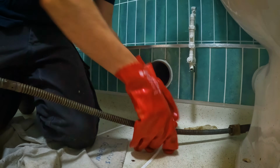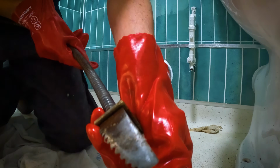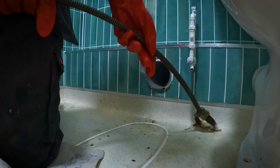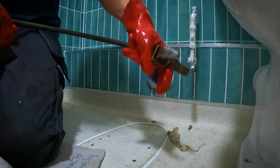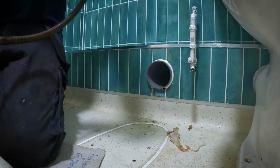So this blockage is actually so hard, it's wearing down the cutter on this machine. You can see how it's gone shiny on the end and not as pointy. But yeah, like I said, it's got to come out somehow, and this is working. We might need a new cutter though.